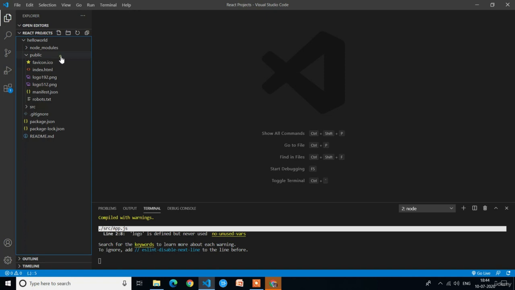After the public folder we have the src folder, meaning the source folder. The source folder contains all the information about the components, including the default component app.js. App.js is the default component in every React application. It will come automatically whenever you create a new React application. We need not create it. The remaining files are related to the app.js component. This app.css is the style sheet for the app.js component.